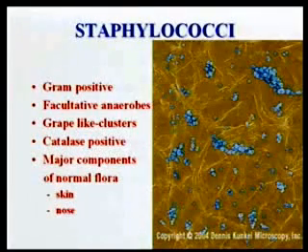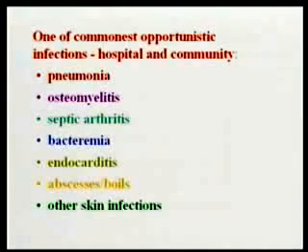They are major components of the normal flora of the skin and the nose. And the one that is definitely the major opportunist, I did say opportunist, and it's one of the major opportunists you see in hospitals, along with gram-negative rods, Streptococci, Enterococci. One of the major opportunists one sees in hospitals is Staphylococcus aureus. One of the commonest opportunists found in hospitals and the community, but particularly thinking about opportunistic infections in hospitals.